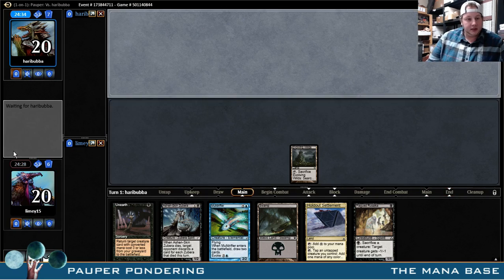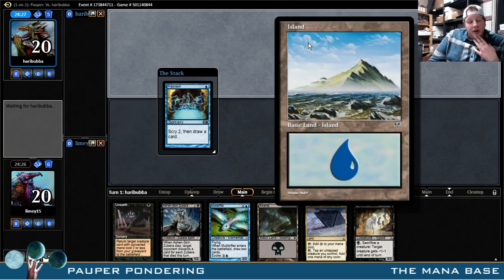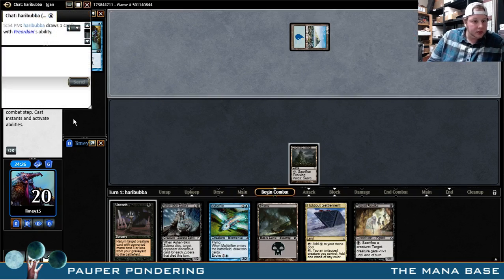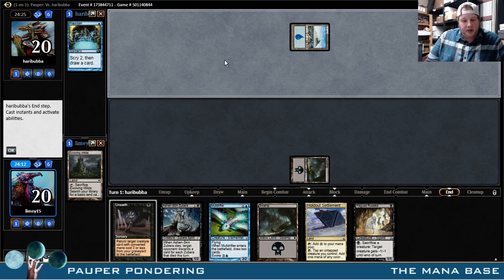Alright. Island. This is a pretty nice island. There's a Preordain. So if I had to guess, especially with these islands, I would have to guess we're playing against Delver. Put a card on top, put a card on the bottom. Okay. Sack this, probably get, I guess, just a swamp for now.